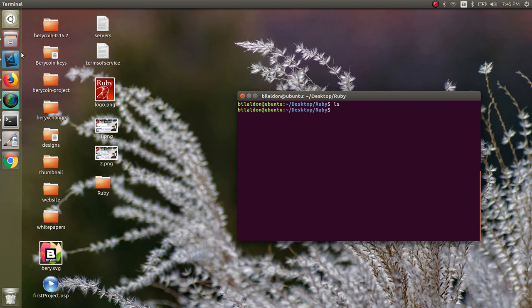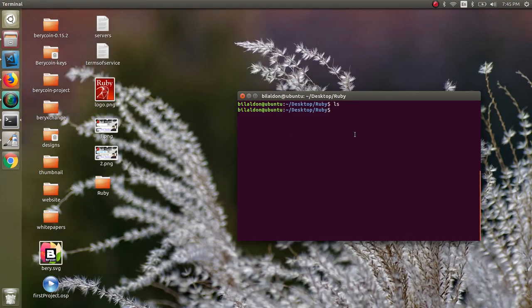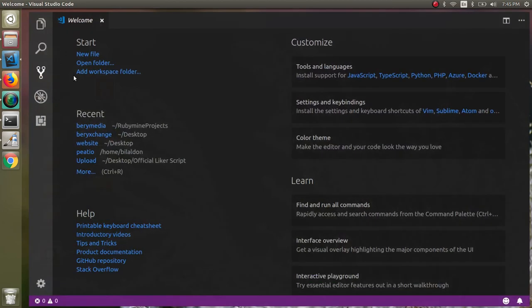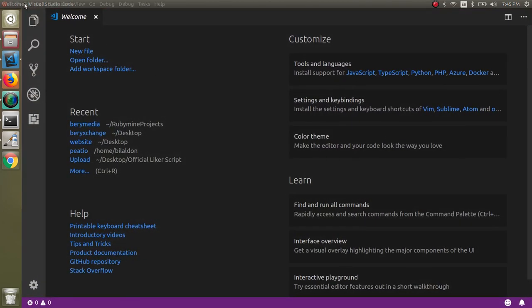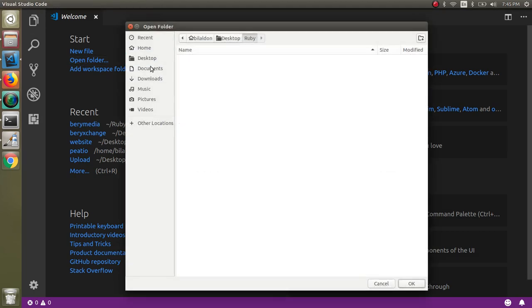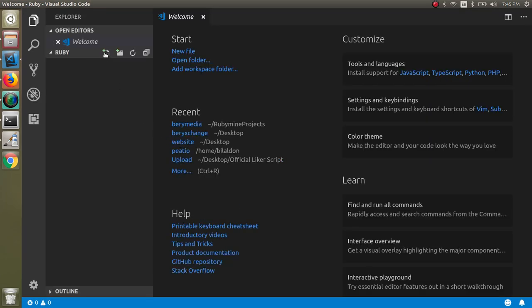We will be creating code in our text editor and then we will execute it in this terminal. So let's first open our folder so that we can create a file inside of it.